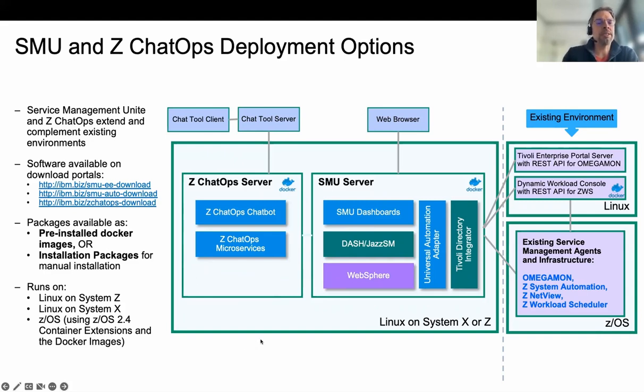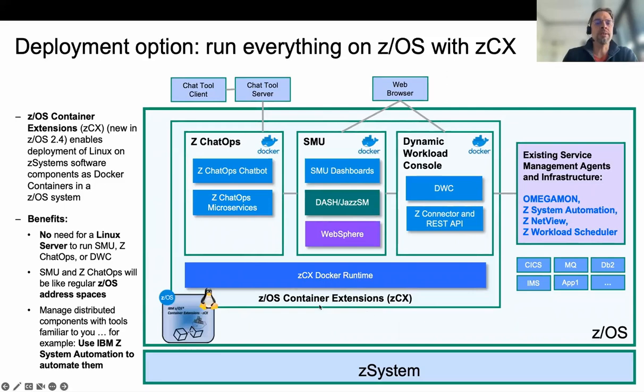This can also be installed traditionally, but if you use the container, you also have the advantage that you can even include it natively on z/OS using the z/OS Container Extensions, zCX, which provides a container runtime running in an address space. And for instance, ChatOps, SMU, the dynamic workload console, all those nice pieces are all containerized and can be very easily installed in such an environment.